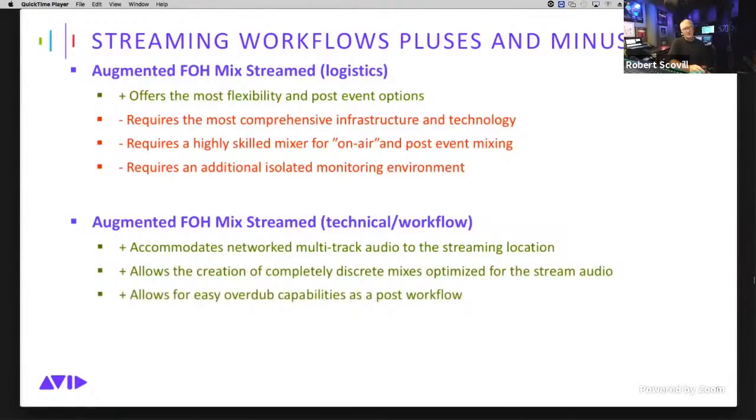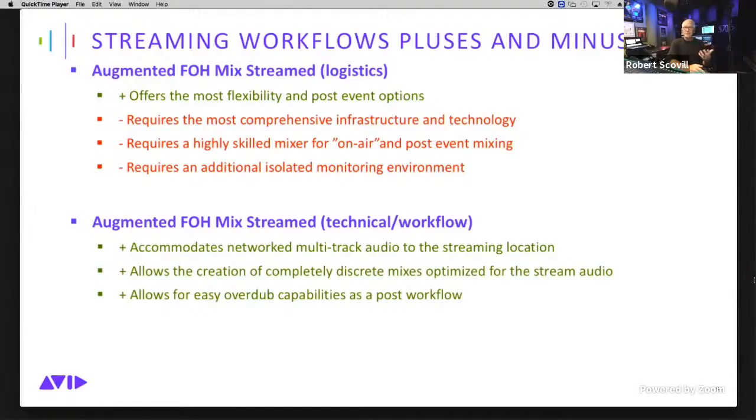Also, as I mentioned earlier, it allows for some easy overdub capabilities. If you needed to go in and post and repair something, maybe a missed guitar part, a missed keyboard part, maybe even redo a little bit of a vocal performance to get it a little better for your on-demand stream, you could certainly go in and do that very easily. The places that I've seen do this the most are performing arts centers and churches. They actually make this part of their studio in the church, where they will work with their worship teams or their musicians to actually do recordings. So it's just as simple as them coming in the room and doing it.